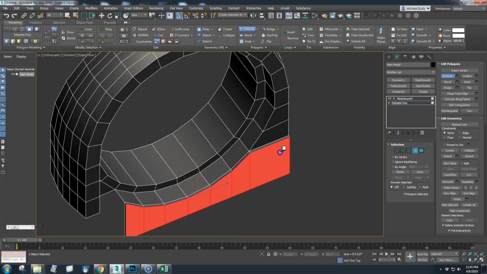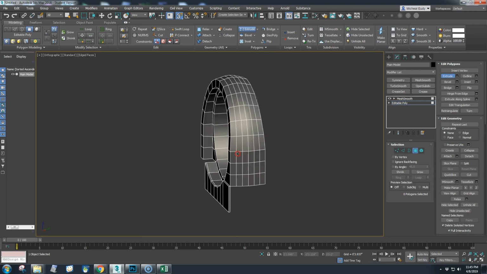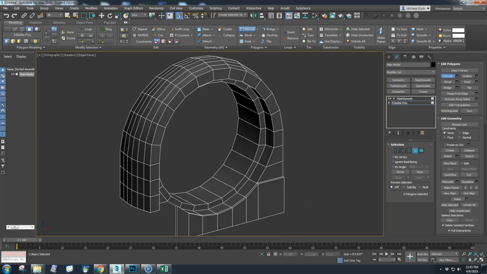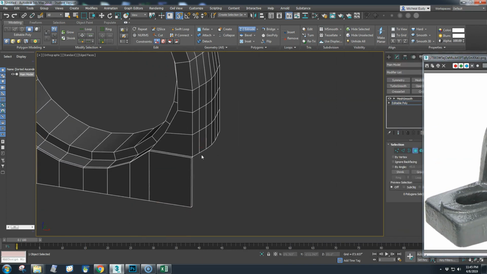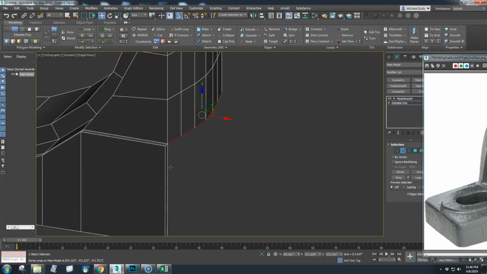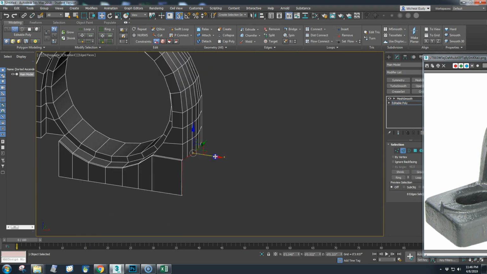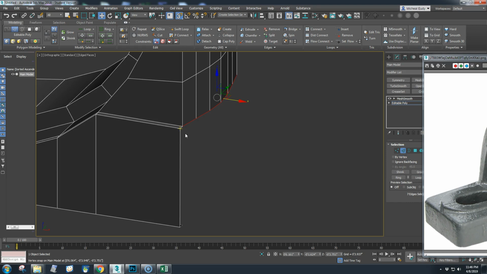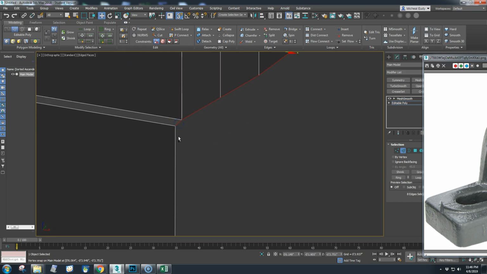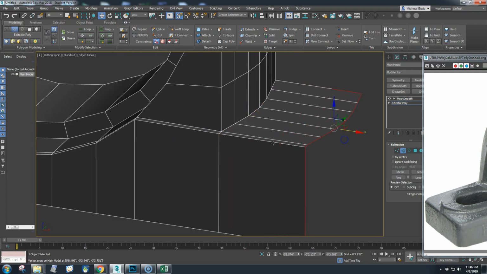It's okay for now. Okay, there's a little edge that pops out from this. So I'm just selecting these polys and doing an extrude to get that little edge that pops out in front of it. See how there's a little ledge on the front of that arc? Okay, so I'm grabbing these and pulling them out. Actually, I need to get rid of that poly right there and now grab the edges. Okay, there we go.